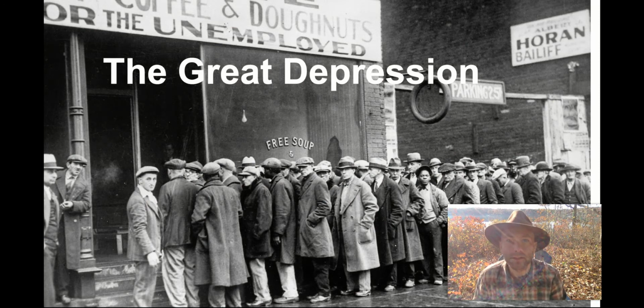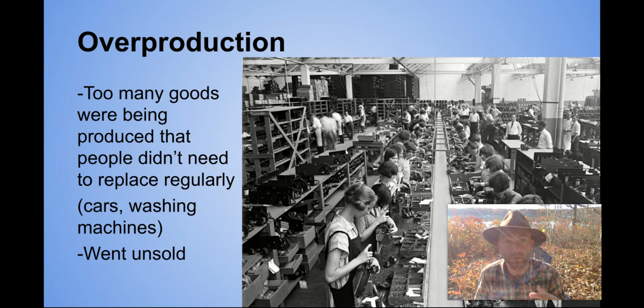By the name of it, it is very true to very much what happens in the country. So let's look at what caused the Great Depression first. Overproduction. All these factories that are working after the war, instead of producing military goods, start turning their attention to consumer goods. People have more money in their pockets. They want more things. However, many of those things that people buy, you only need one of them. You don't need to replace them. So surplus of cars, washing machines, these consumer products are created that there's no one to buy them.